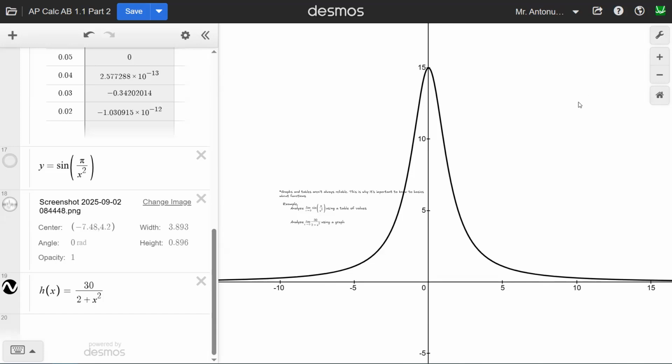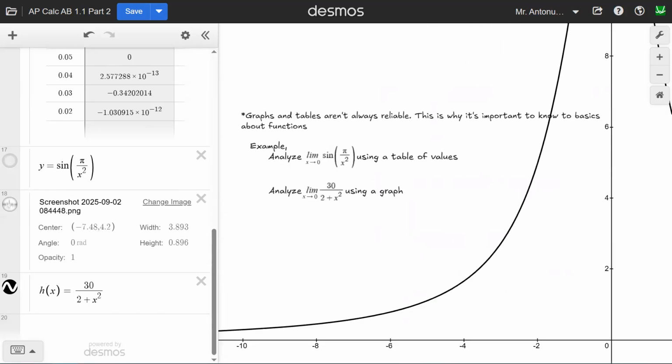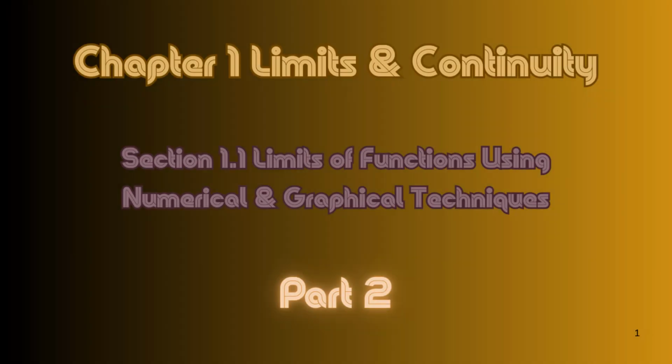So this is another thing with graphing functions is if you know a little bit about them, one thing here, the denominator is never going to be 0 for h of x, so the function will never be undefined. Also, if we adjust the viewing window, you can see more of the function and see that it in fact does have a limit, and the limit would be 15 as x approaches 0. And that's it for investigating limits using a graph.